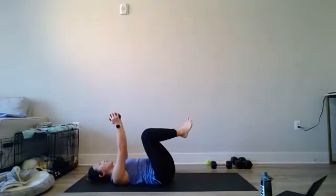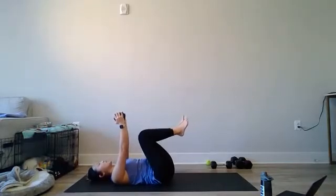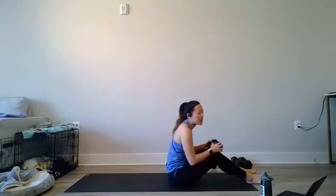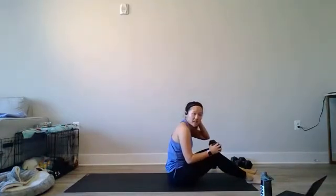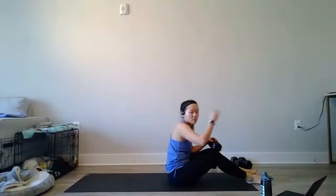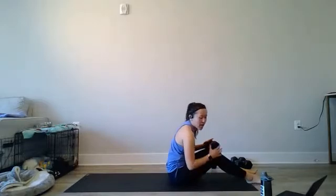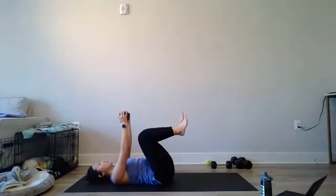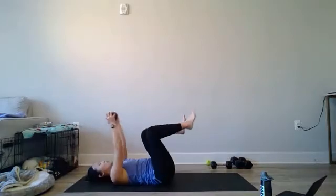Again, we just have 1 set for each of these movements. Keep that back nice and flat. Bring that belly button in to the spine. And then we alternate those leg extensions as we bring those arms overhead. Let's go ahead and start. 3, 2, 1. Send it out.